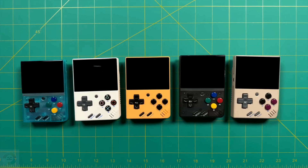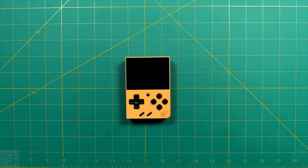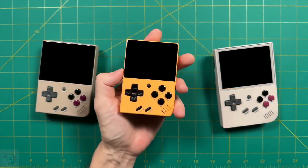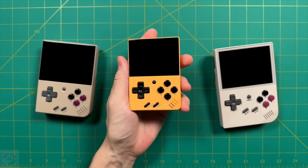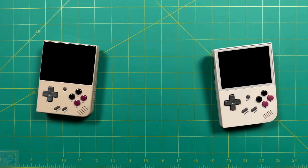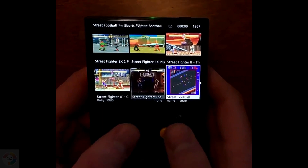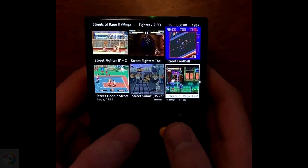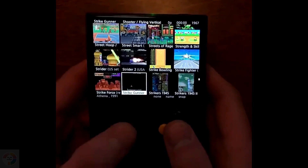Mayu have excelled in the hardware department for this handheld with one major oversight. They've set out to create a capable low-budget device with a previously unused SoC and have succeeded. For $52, you are getting a highly pocketable, fairly comfortable mini handheld with a good high-resolution panel, well-thought-out controls with a clever shoulder button implementation, an excellent D-pad, and superb overall build quality. It is a shame that the underlying Linux OS is closed source, but community work via MiniUI and Onion OS allows for a well-polished and fully-featured experience nevertheless. The reason Anbernic's software is so polished is because they eventually release their source code, allowing community developers to build an excellent OS.